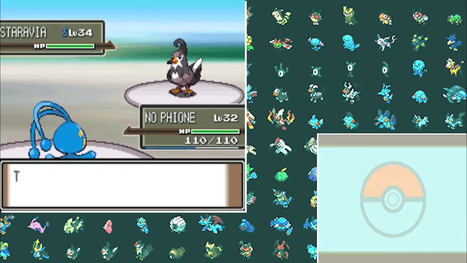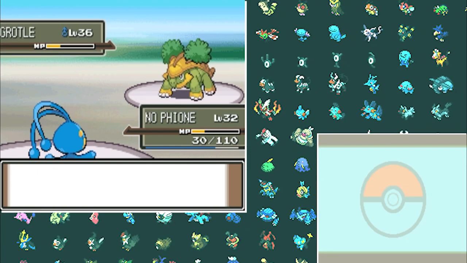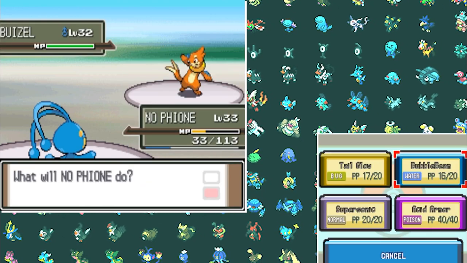The next rival battle basically went the same as the last one, except we now one-shot Staravia, but we can't one-shot Groudle, so it's able to hit a Razor Leaf and do a lot of damage, but the second Bubble Beam does take him out, and then Buizel and Ponyta both go down with a single Bubble Beam.